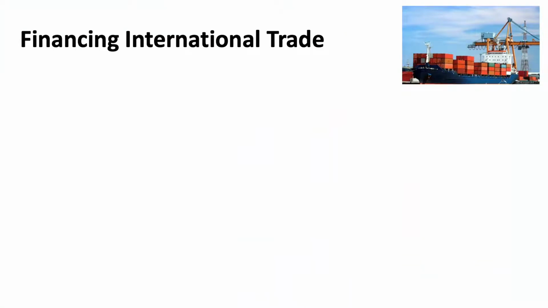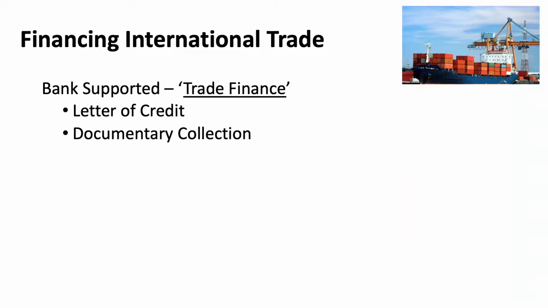And the financing of international trade can come in two different ways. One is if the bank is guaranteeing something or the bank is supporting it through the documents. This is the traditional definition of trade finance: letters of credit and documentary collection. Anybody want to tell me what the difference of these two things are? Since we've got a whole bunch of people, a hand up.